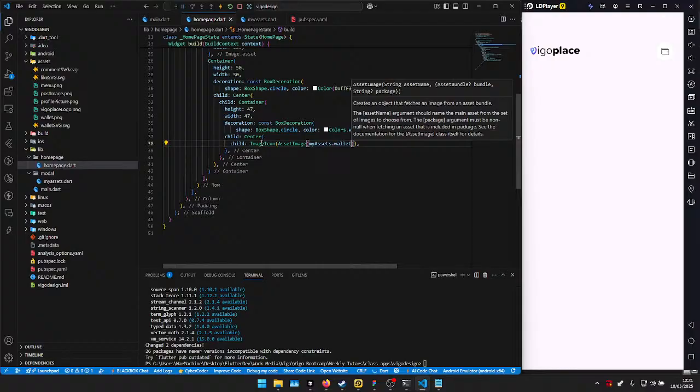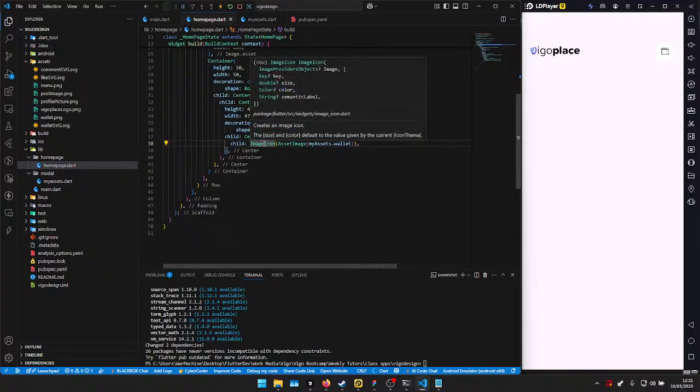Now, with this image icon, it gives you the properties of an icon while you're using an image from your assets. Now, let's look at this image icon and its properties. Key, size, color.